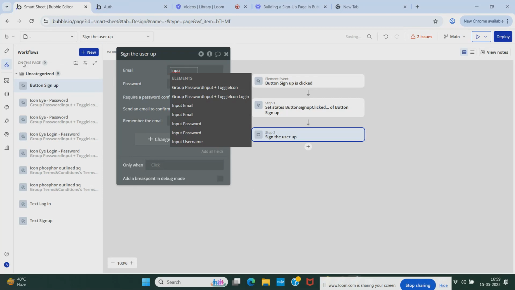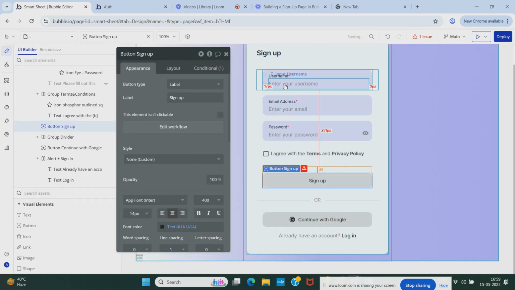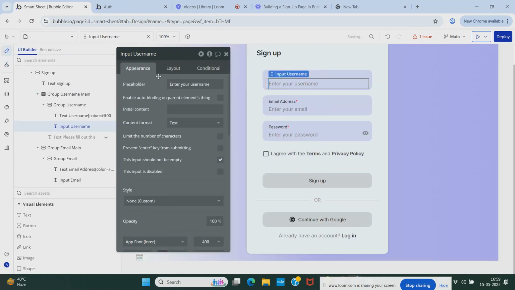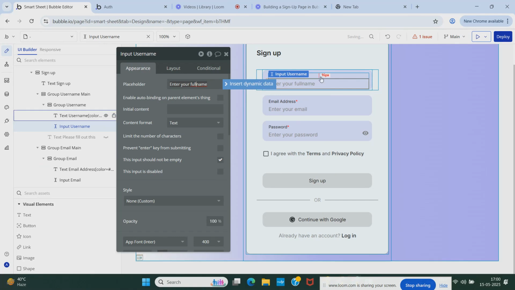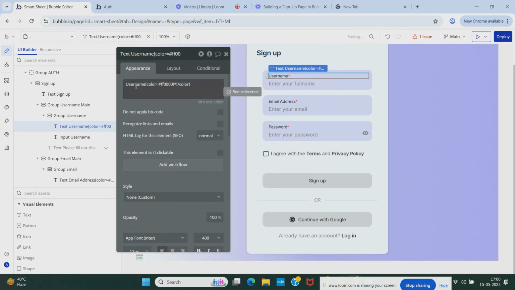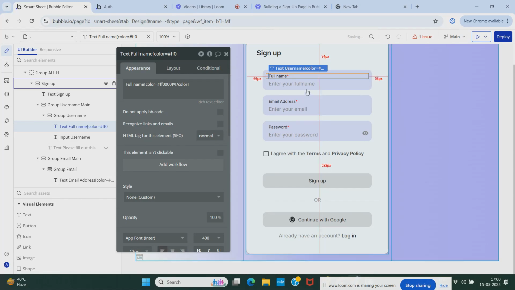There are 3 inputs. First of all, this should be enter your full name. It should not be user, and I would say your full name instead of username. Right? Makes sense.